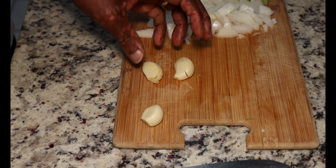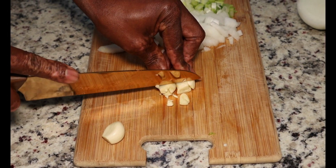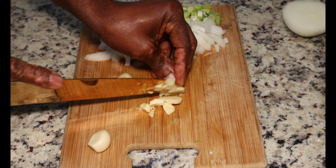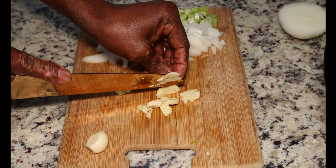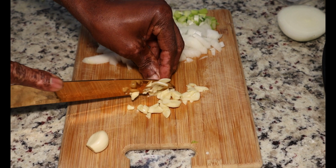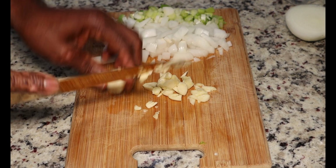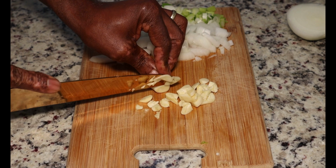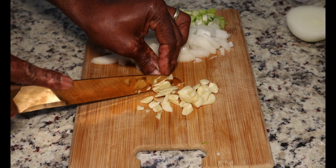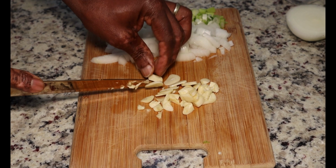Now it's time to cut up my garlic. Do them one at a time. This knife is very sharp, so you've got to be careful handling it. Okay, another one. The garlic is also very potent in flavor. It is very flexible too.